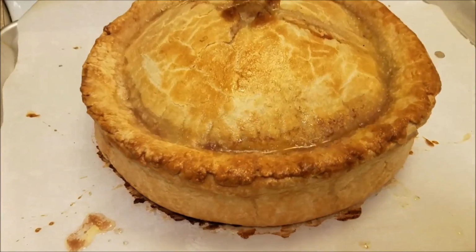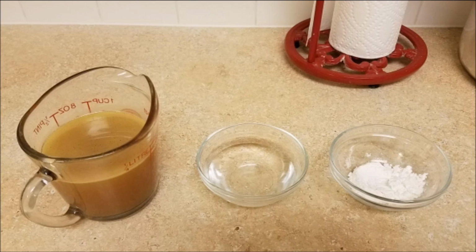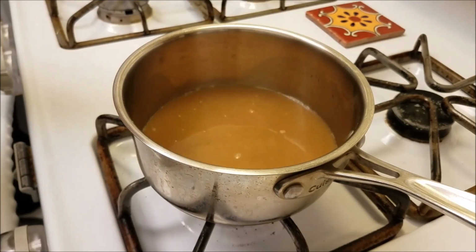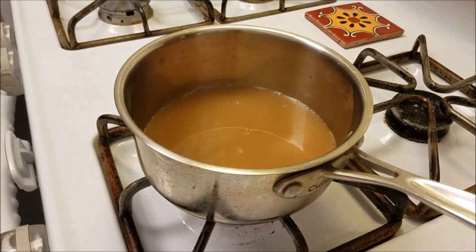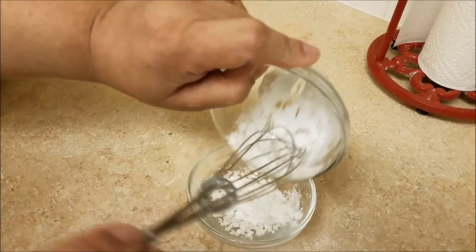Remember I said there were mistakes to be made? Yeah, I'll show you in a bit. But first, I'm going to make a gravy. Here I have 1 cup of beef stock, 4 tablespoons of water, and 1 tablespoon of cornstarch. And I'm going to place the stock in a small saucepan and bring it to a simmer. And while that is coming to a simmer, I'm going to mix my water and cornstarch and make a slurry.